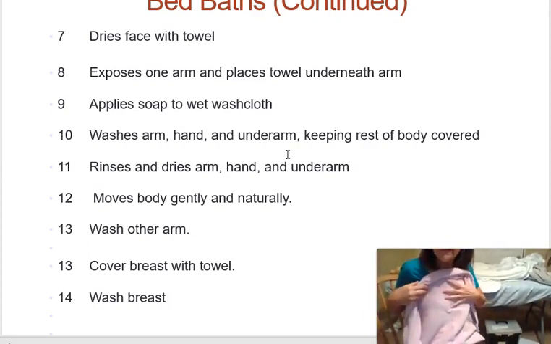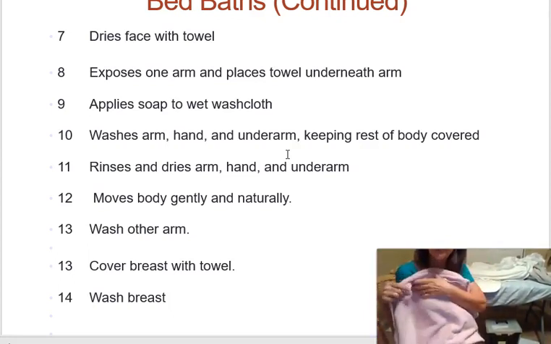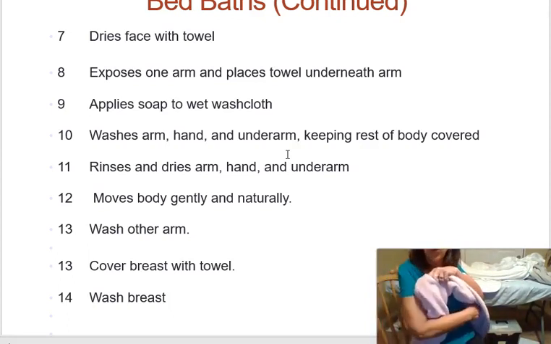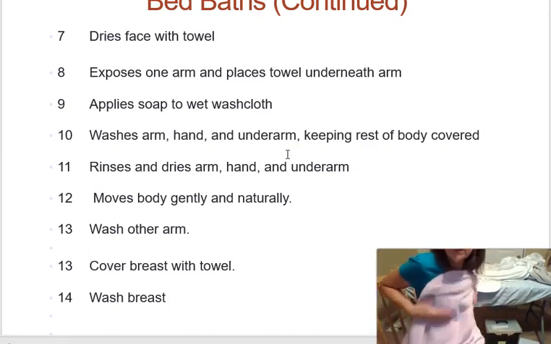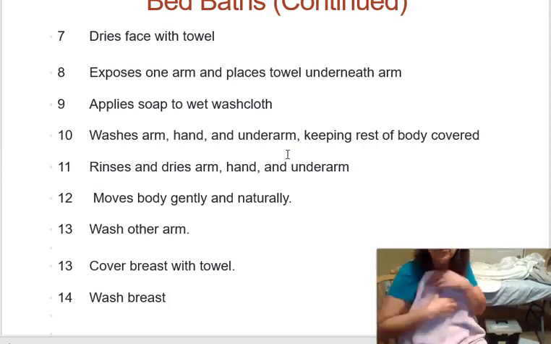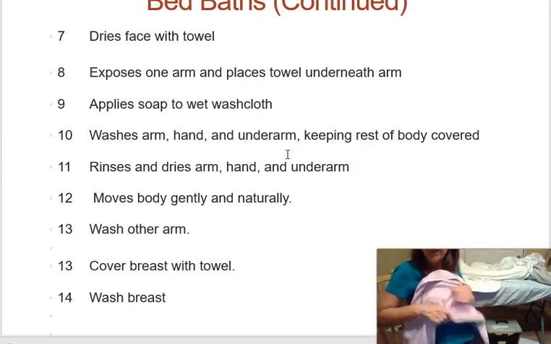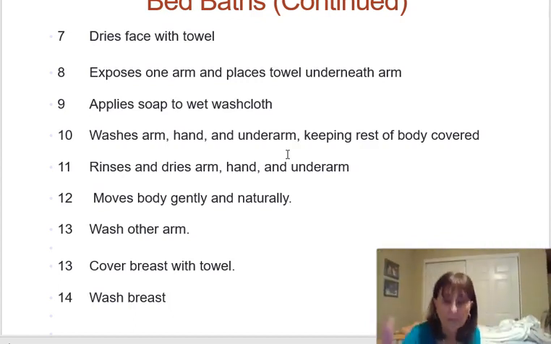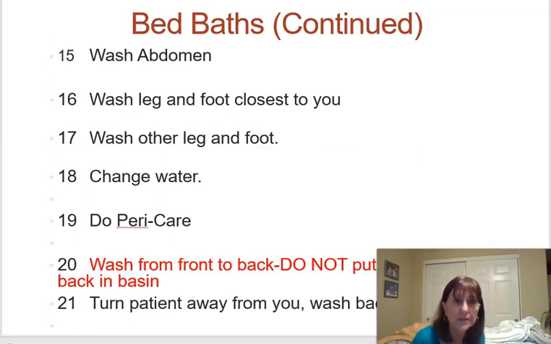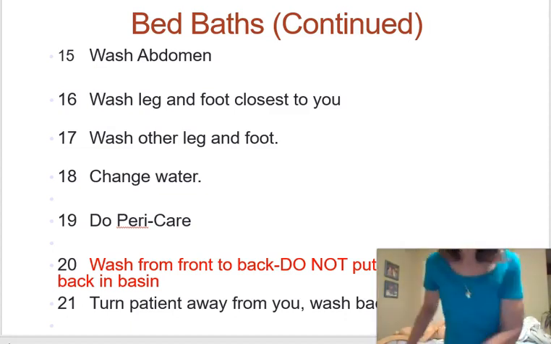So we need to put a towel over their chest, and then we could pick it up and go under to wash it, right? And I don't care if it's a male or female, then we could dry them with it. And then we could go down and do the abdomen. All right. If it's a lady's breasts, you're going to have to look under those breasts because that's one place that patients get rashes.